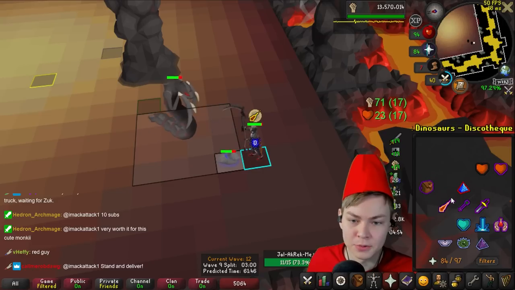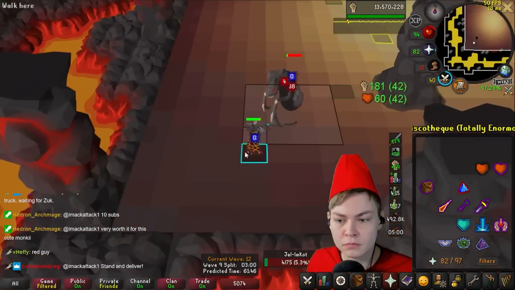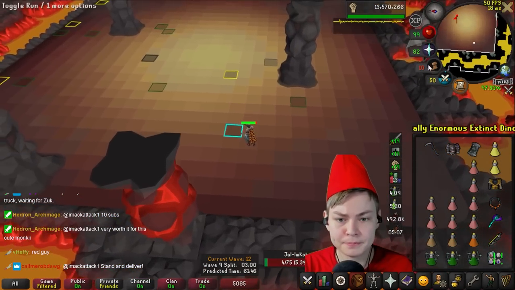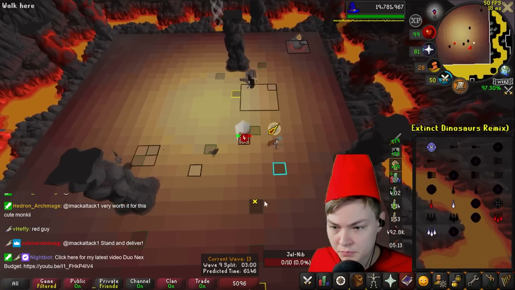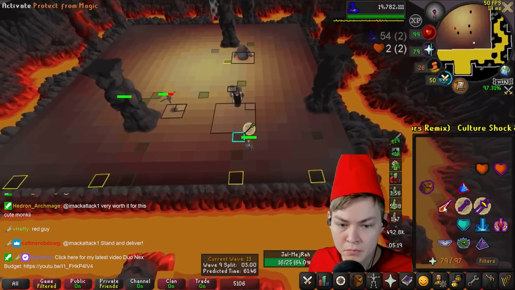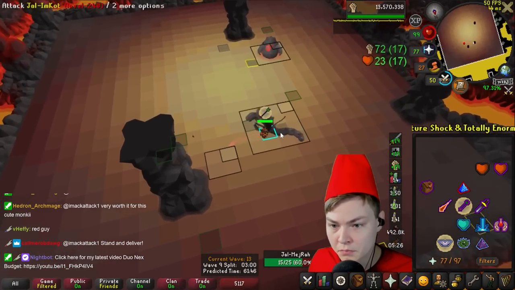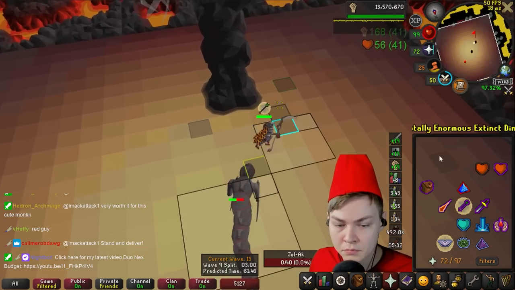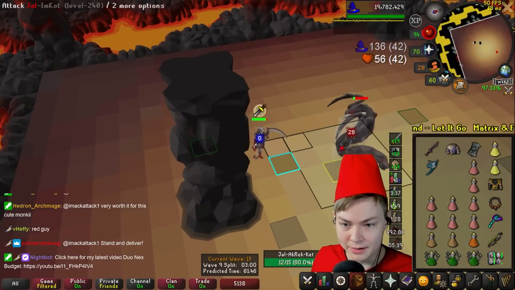If you target a thing under a thing, it hits it with the other two hit splats with Scythe, so you can do this. He's nice. Doesn't really matter, but... Ooh, I hit it.